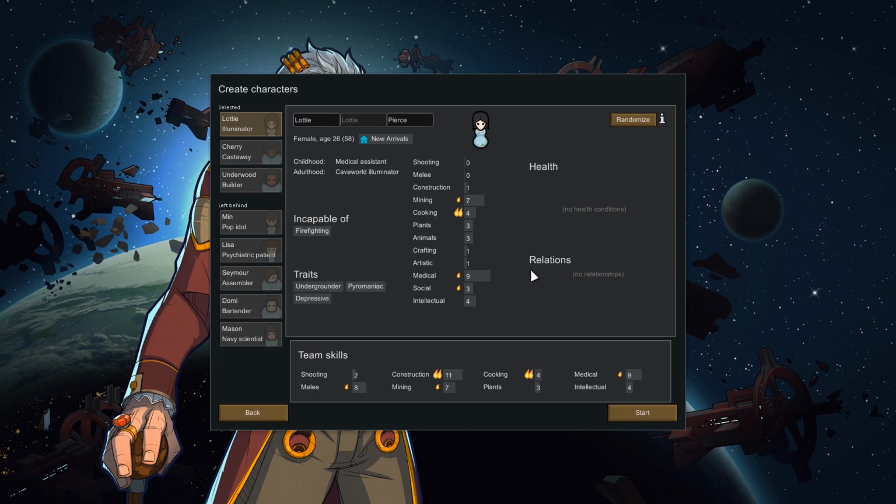Lastly, we come to our colonists themselves. Here is where we decide who we want to embark onto our Rimworld with. Seeing as how we did the Crash Landed scenario, we get 3 people to start. You can randomize to your heart's content, and the game will generate various pawns for you to choose from. I know this can all look a little overwhelming, but let's break it down.